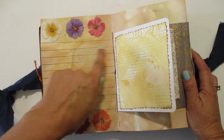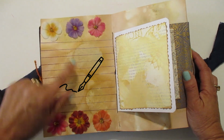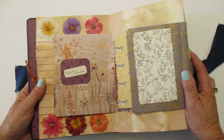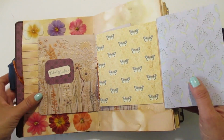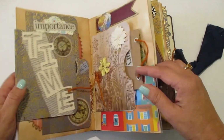For this page, I drew lines across. So whenever you write your memories, you're going to still see that pretty imprint. And then I had these extra flowers, so I just put them on the top and the bottom. And then here's that nice paper that I just got from Temu. That was in my last video where I did a Temu haul. And then here's just some layering looks. You open it up there, you open it there, and you open it here. So you have plenty of room to add photos.